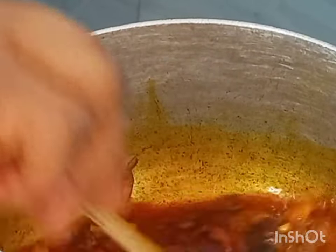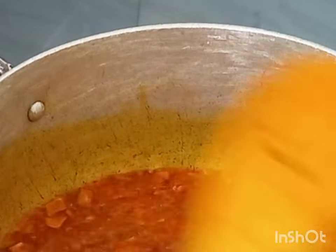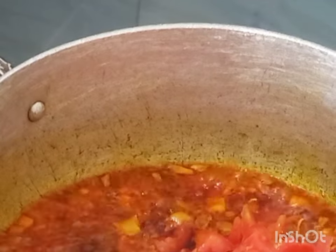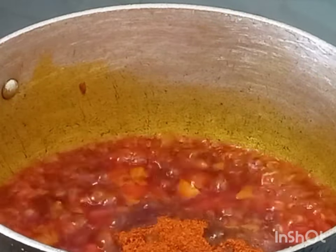The first onion is a bit dry, so I want fresh onion to give another flavor in the oil. After that I'm going to add tomatoes — I'll steam it for two to three minutes, then I'll add the pepper first before the ginger and garlic. Please like this video!